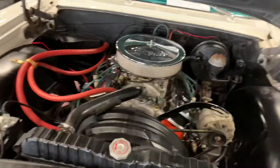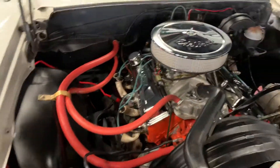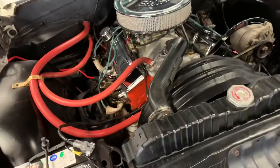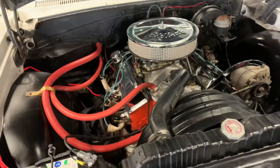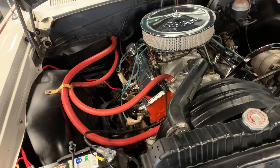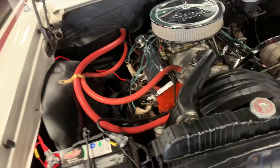Of course it has power steering and power brakes. Looks really good resting in between these fenders, and the fenders are the way GM intended — satin finish underneath there. All hoses have been replaced. This was a maintained GM vehicle in the state of North Dakota for about 25 years, really really well taken care of. We're going to go ahead and close this hood.